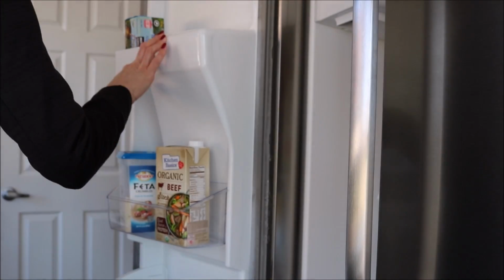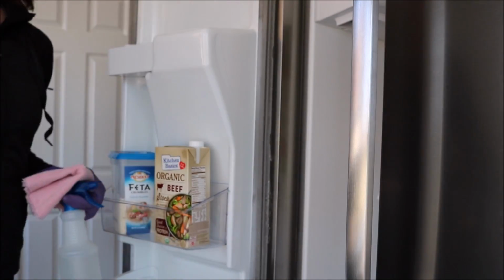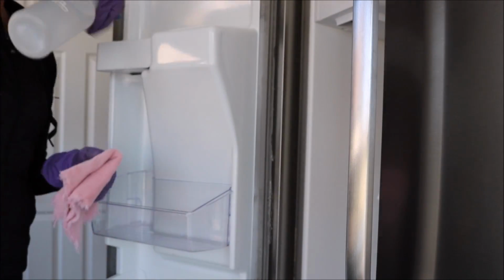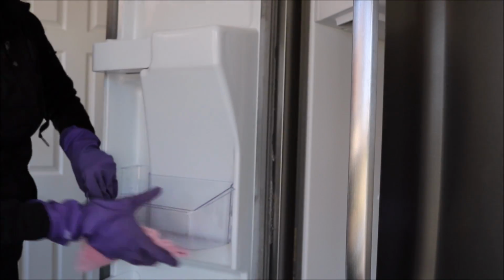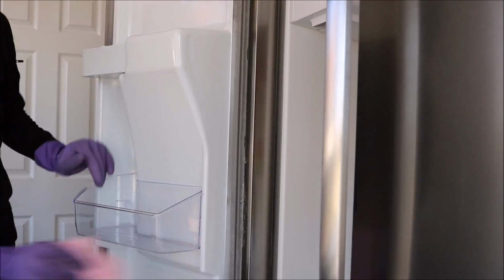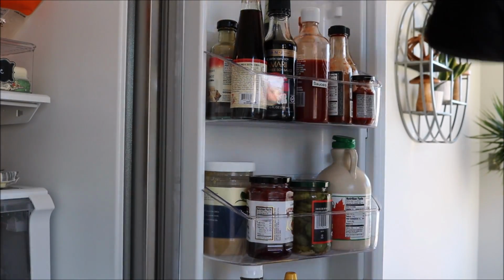So let's go ahead and get started and I will show you cleaning out my refrigerator. I like to thoroughly clean out my refrigerator every 8 weeks as part of my kitchen zone cleaning. In between, I'll just do a quick wipe down. I like to do this before my large grocery haul because there's less food to have to remove from the refrigerator, and it's always nice to come home and put the food into a nice clean refrigerator.